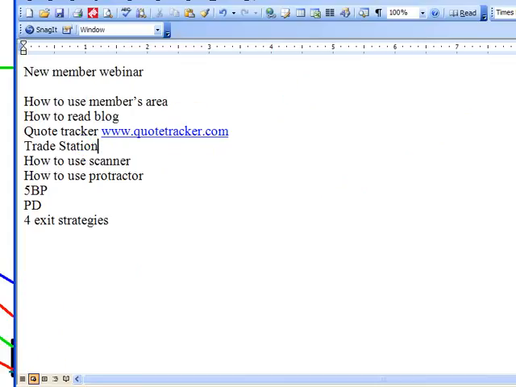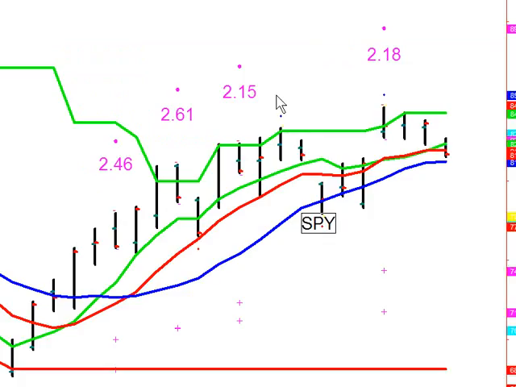The Quote Tracker. Okay, TradeStation. Let me just be real clear and say this. You do not need to pay for the expensive TradeStation charts when you're first starting off. I don't want any members to feel left out or burdened that they don't have that. You can use the free charts with Quote Tracker just fine. They do have the smooth moving averages. We don't use exponential. We don't use regular moving averages. We use smooth, just flat out because they're better.